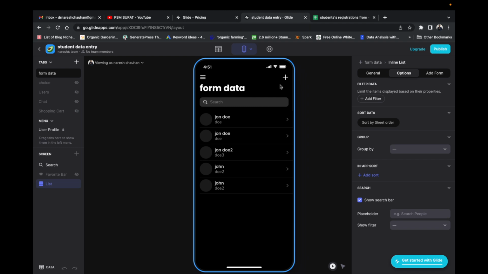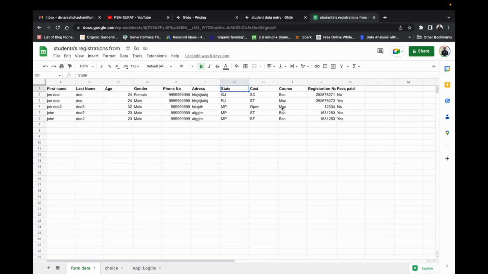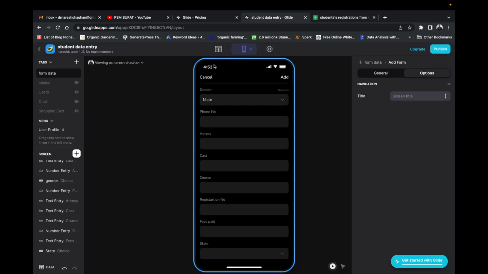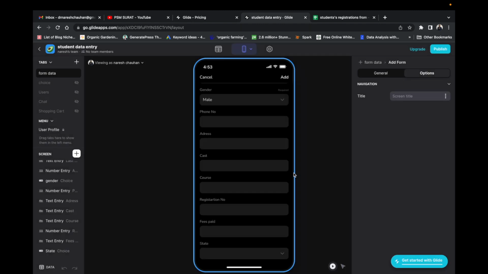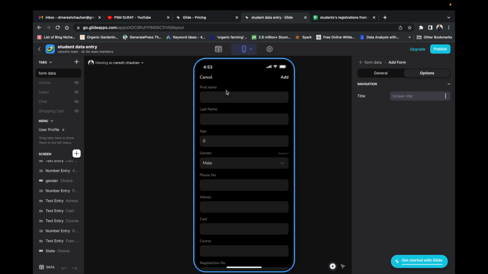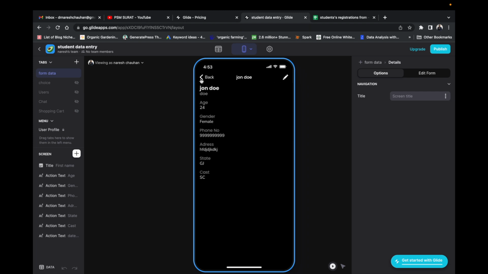That also you can change. So in this data entry form we forgot to enter a registration date, so we can enter it here, date of registration. Okay, so we now have date of registration. See, automatically it has said new column detected, so it has added it.